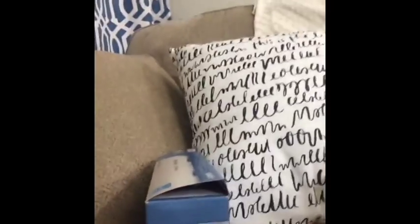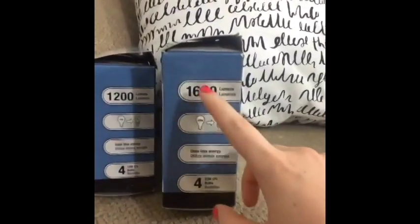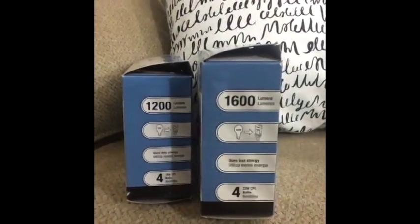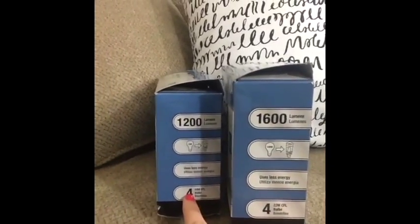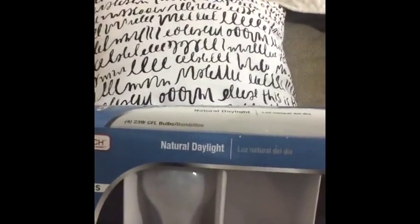Nikki, do you know what you're talking about? Here's what it is. Most of the ones I'm using are 1600. Yeah, 1600. Most of them are this, and then I'm using one of these just because I ran out of the 1600. So these are 23 watt CFL bulbs, and these are 18 watt CFL bulbs, and they're natural daylight. And that's important because you don't want it to be super yellowy.